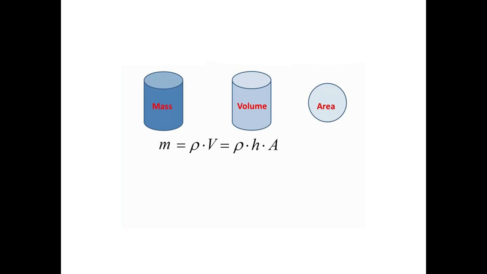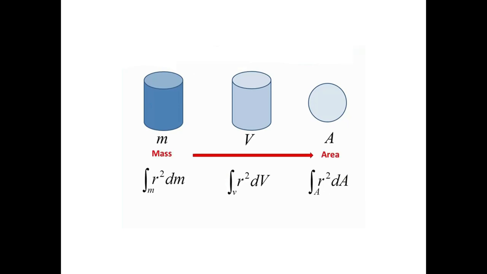Similarly, if the object has the mass moment of inertia calculated about a specified axis, because dm equals the density rho times the differential volume dV, then this can be written as the constant rho times the integration of r squared dV throughout the volume of the object. And again, for constant height h, we can pull this constant outside the integration sign and get this, which is the area moment of inertia. So mass can be reduced to a 2D geometric representation, the area, and similarly mass moment of inertia can be reduced to a 2D geometric representation, the area moment of inertia.